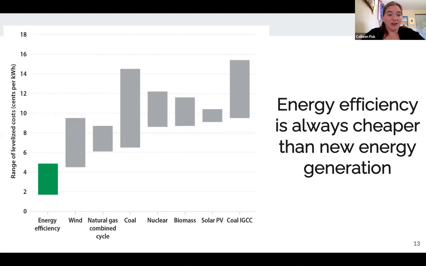Now, wind generation in the lower 48 is the cheapest form of energy right now in the lower 48 other than efficiency. So this 2014 bar, and this is levelized cost, so cents per kilowatt hour. So all things being equal, how much does it cost per kilowatt hour to install or build this? This has actually come down even more. In Alaska, that tends to be hydro, which is not on this graph, is where our cheapest amount of electricity is other than efficiency.